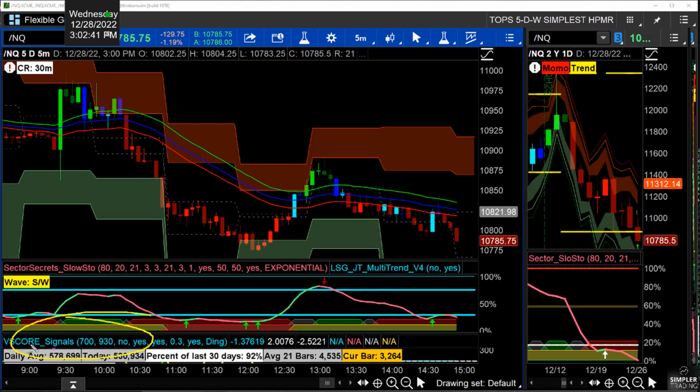And you can see here, even before the open, going into the open, and even about into the initial balance at 10:30 time, this is a yellow neutral environment. When it is that way, I can look at the short side of the market, whether that be the HPMRs, and I'm able to look at the long side of the market too, if that's something I want to do.